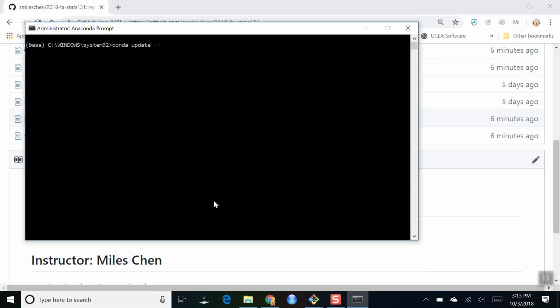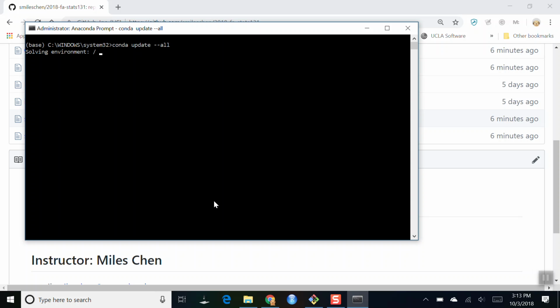But generally it's good to every now and then type in conda update --all, because in the rest of the world people are constantly making updates to Python and NumPy and all of these things. If you want to update, the process is easy. You just type in conda update --all, and it will go through and figure it out. I don't recommend doing this right now. You can do it and you'll see, but I would type in no that you don't want to do it right now.